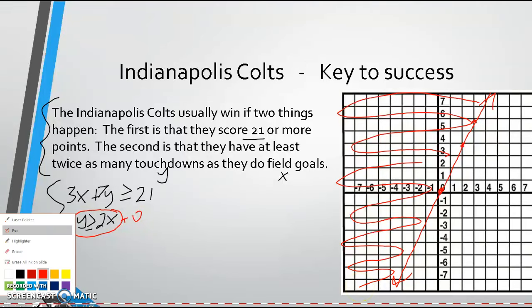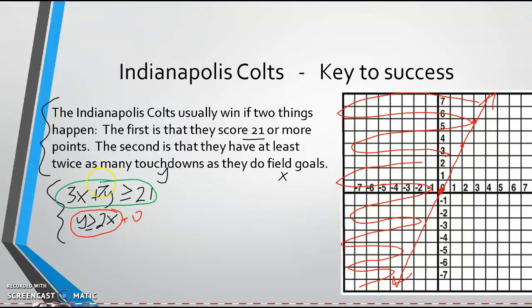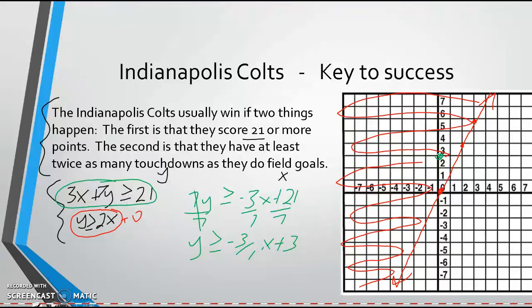Then I'm going to graph the first equation, let's say in green. So I'm going to solve this equation for y. I'm going to subtract 3x from both sides, and I would have 7y is greater than or equal to negative 3x plus 21. And then I'm going to divide everything by 7. And when I do that, I'll have y is greater than or equal to negative 3/7 x plus 3. When I graph this equation, I'm going to start at 3, which is here, and the slope is down 3 and over 1. Down 3 and over 1, and it's a solid line also. It's going to look something like this.